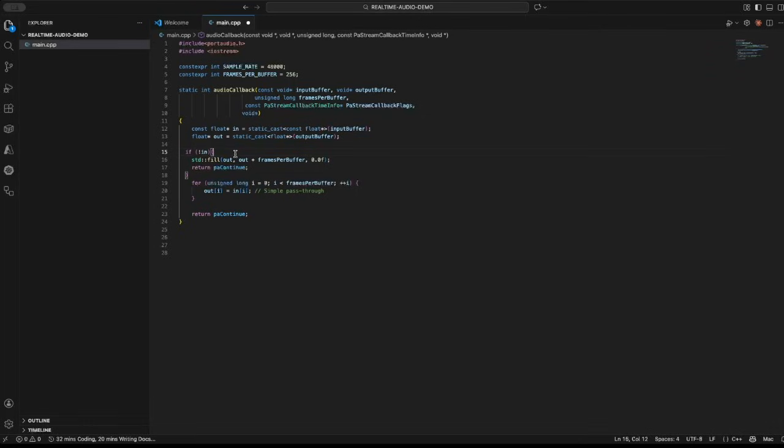After this, we have this. It's actually pointing to our 256 input samples, and our out is actually pointing to where we'll write our 256 sample output samples.